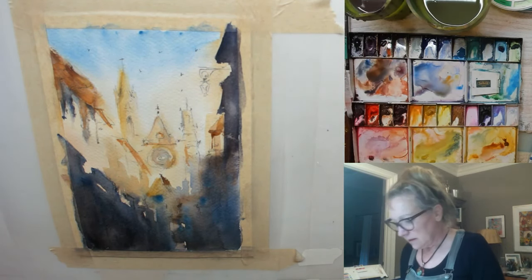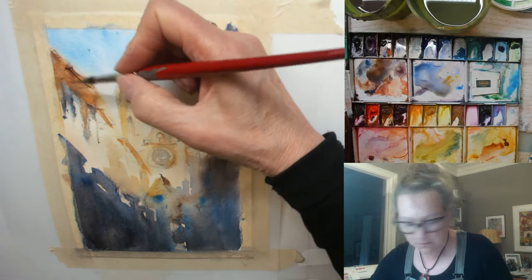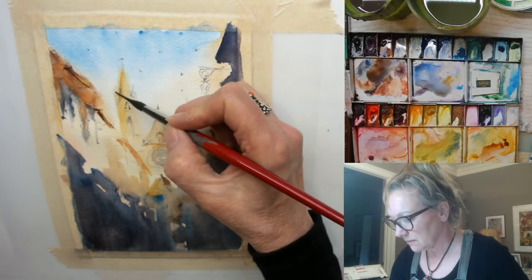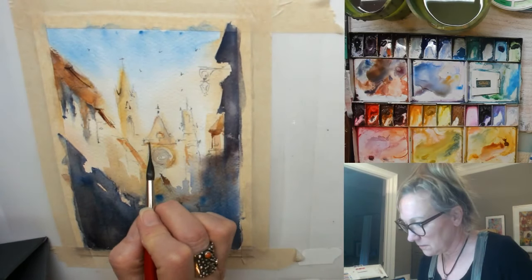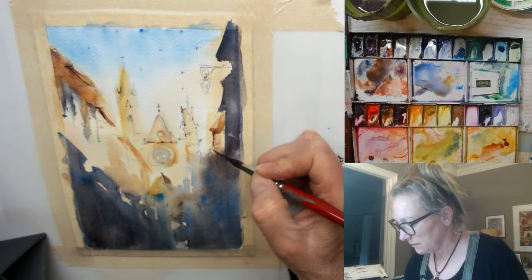Okay, so while that's drying, there are some details I can put in by just taking straight burnt sienna, burnt umber. In this case, I'm going to grab this. I guess it's a burnt umber here. It certainly looks better. And I'm going to put some detail lines in. See here, there's some definition to this rooftop and a little bit of this tower. Once you start adding the details, it really will come alive for you.